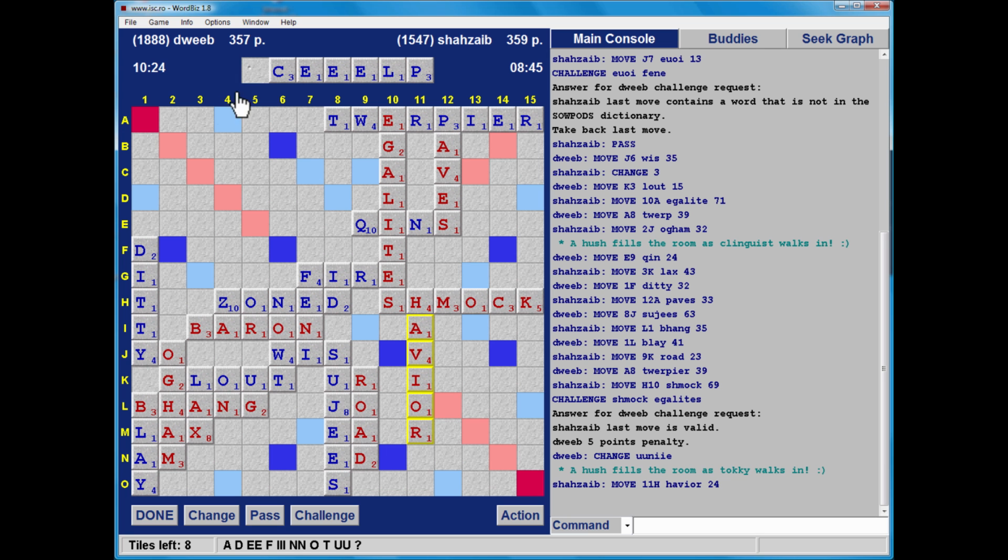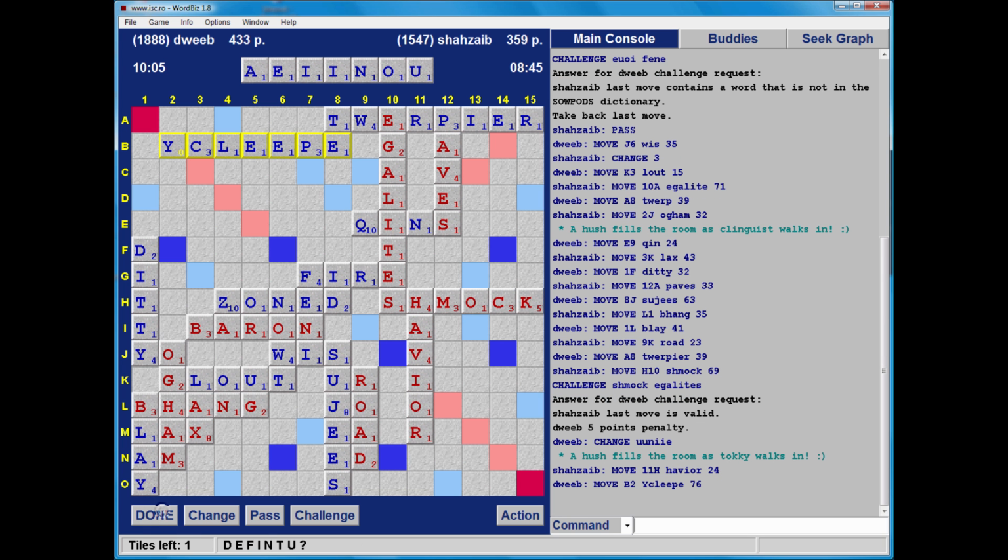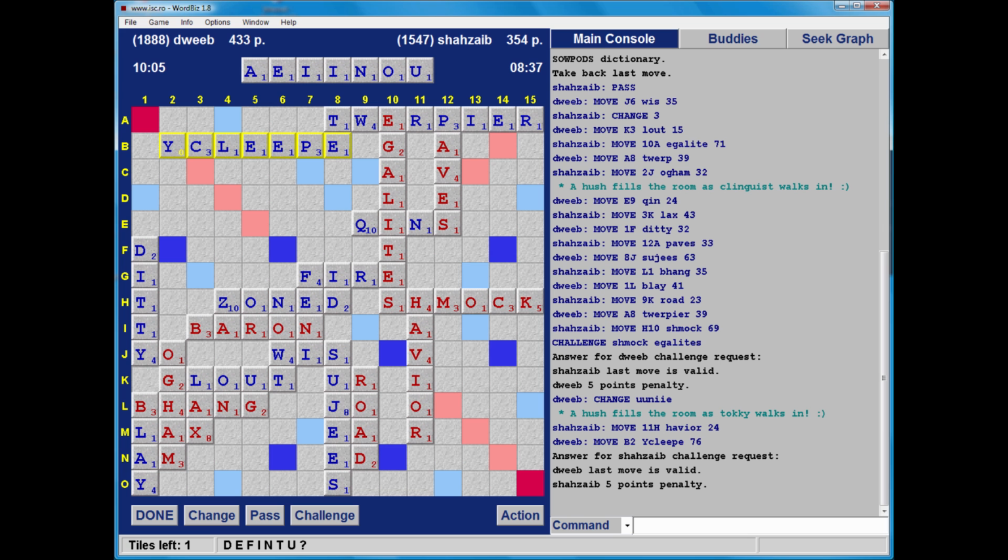I think I am going to play white cleep. I'm not 100% sure of it. If it's not good, something very close to it is good. I don't draw the blank. My opponent's probably got it. If this comes off, my opponent may well bingo. Great, it stays on. Fantastic.